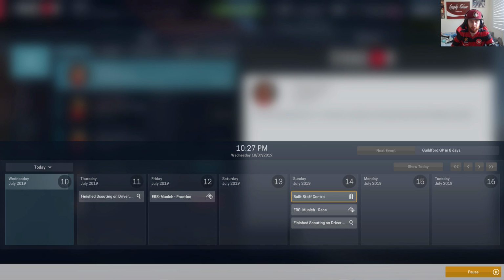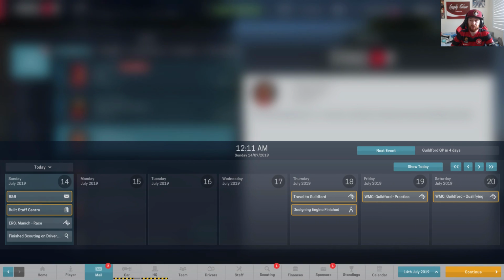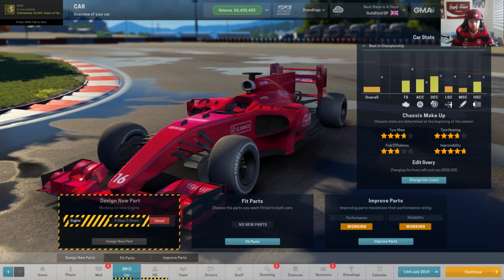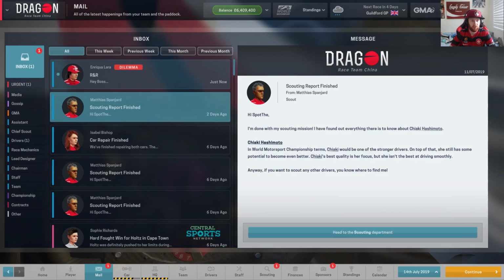Oh, we've got our staff center being built, and we want to upgrade our factory next. So that's pretty cool. I am excited to see that. Where are the buildings? Ah, it's got 24 hours, so it's not ready yet, but it's almost there.